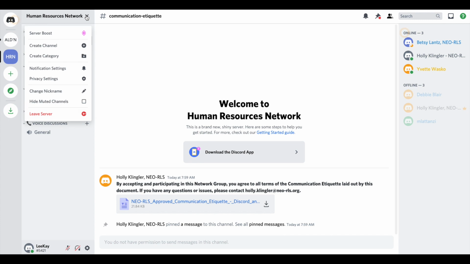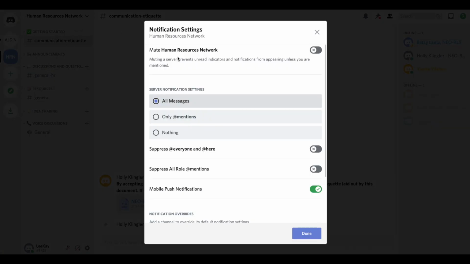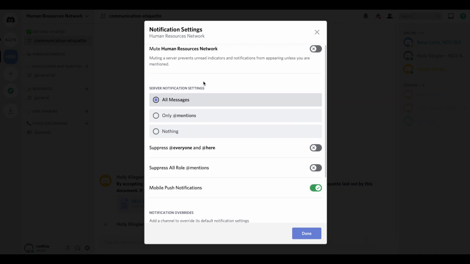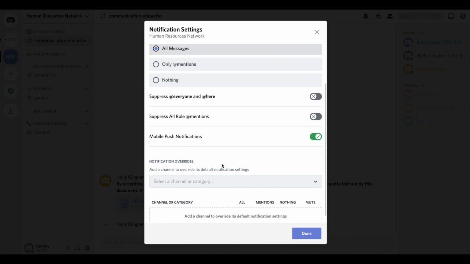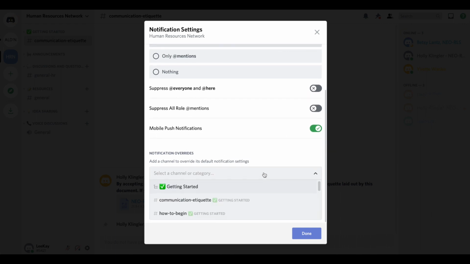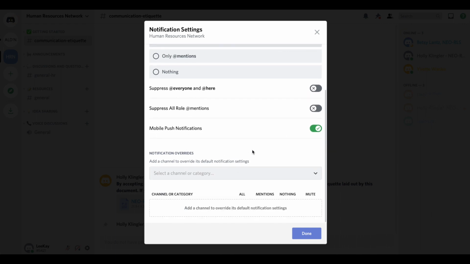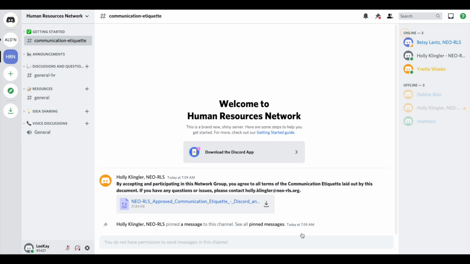And the third way would be to go to the notification settings under that network group. Here you have an opportunity to be much more particular with what you're looking for, so you can only have it where you're mentioned. You can have it where it's nothing at all. You can control those aspects. You can also pick a certain category that you want to mute, or determine whether you want just the mentions, nothing at all, or everything. And once you do that, you want to save it and click Done.